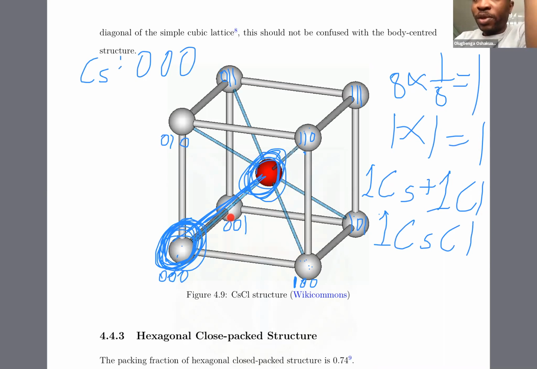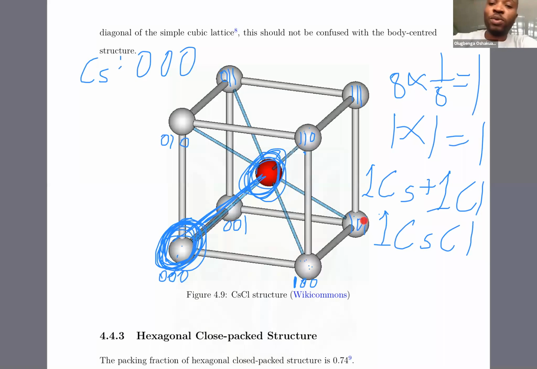Okay. So if you look at this 4, the only difference between what you have in this 4 and what you have in the inner 4 is the third index. So like I've said before, all the ones can also be replaced with zeros. So every point in this cube can be called 0, 0, 0. And you won't be committing any crime by calling each of the points 0, 0, 0, because 0 and 1 are the same from the periodic boundary condition.